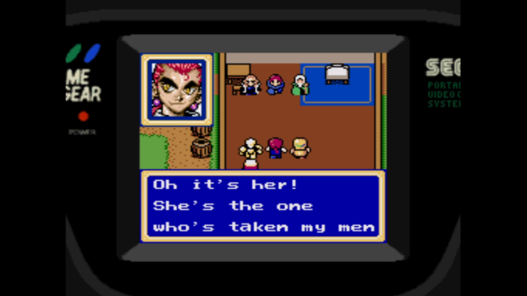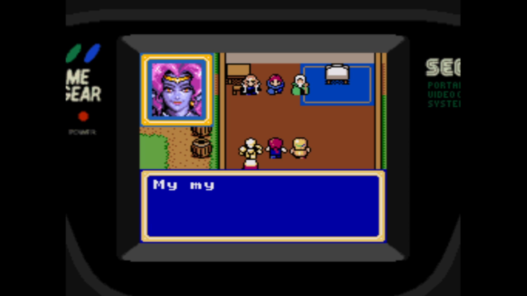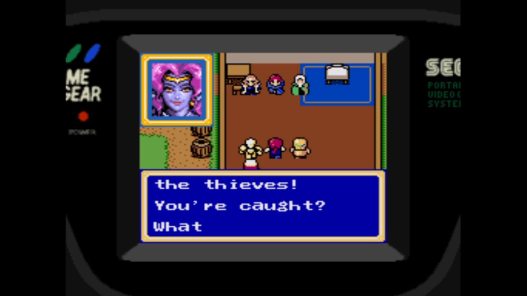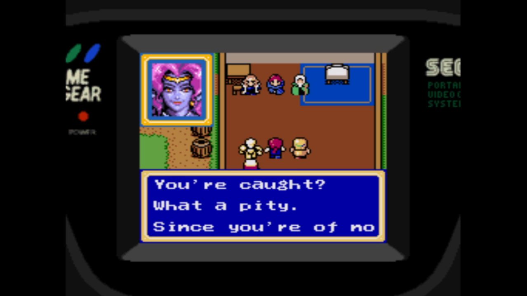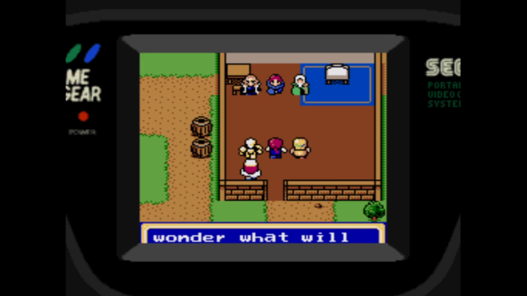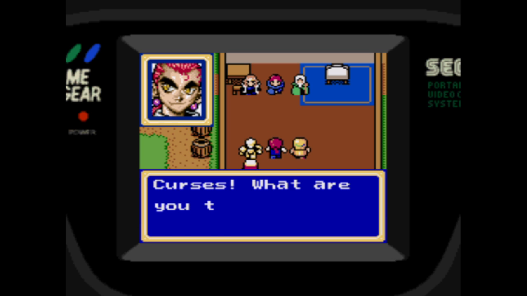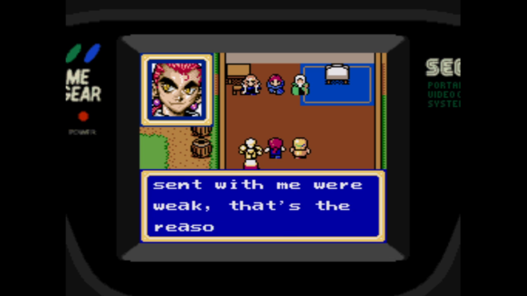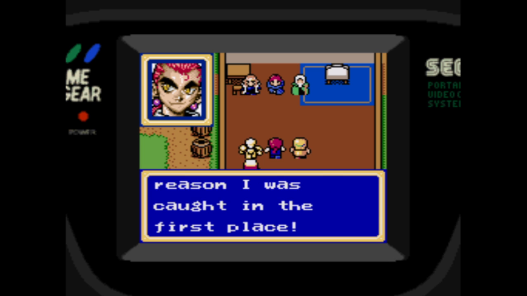Oh, it's her. She's the one who's taken my men hostage. My, if it isn't Ruburan, head of the thieves. You're caught? What a pity. Since you're of no more use to me, I wonder what will become of those hostages. Curses. What are you talking about? The minions you sent with me were weak. That's the problem. That's the reason I was caught in the first place.